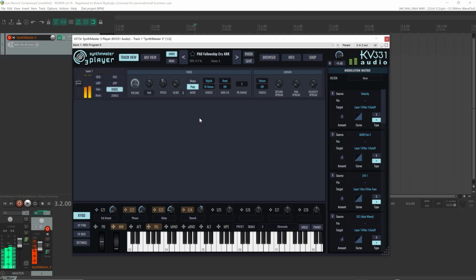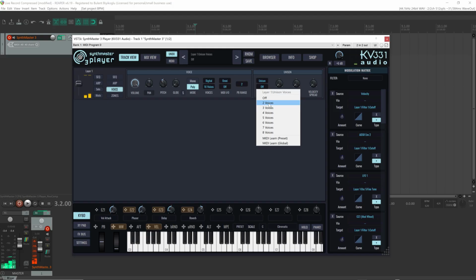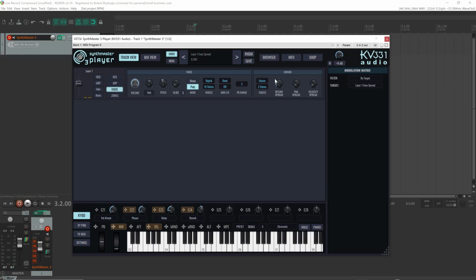And I'm gonna add some unison to this layer. Let's make this 2 voices and increase the detune spread and pan spread here.